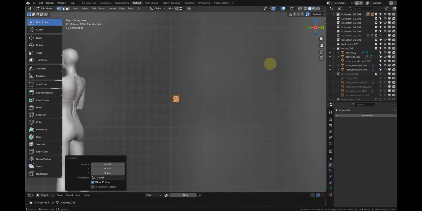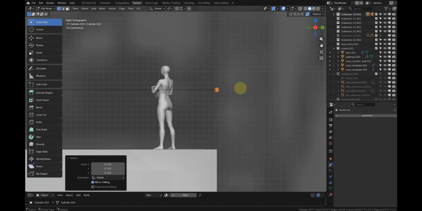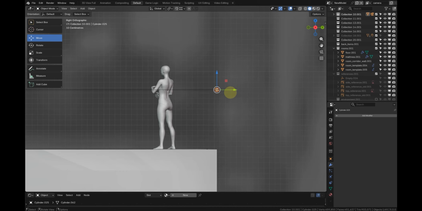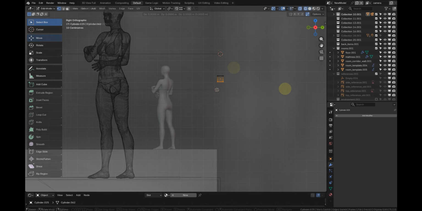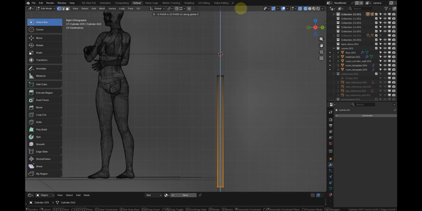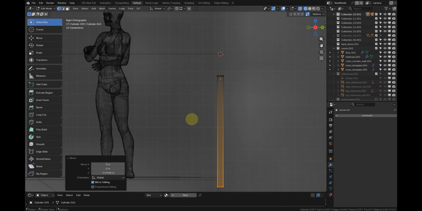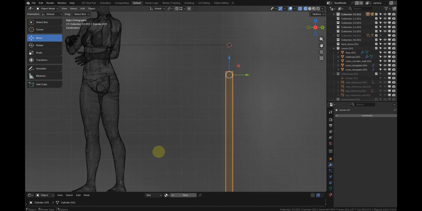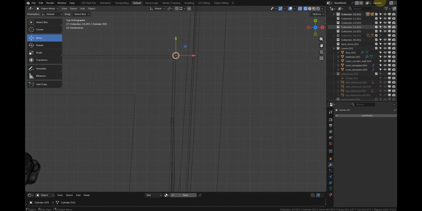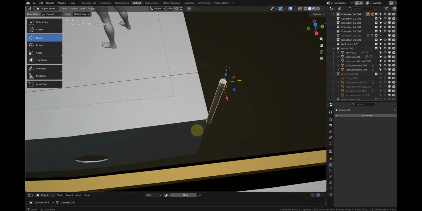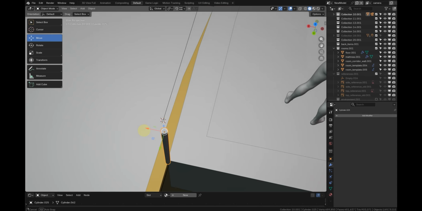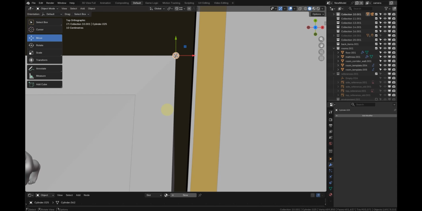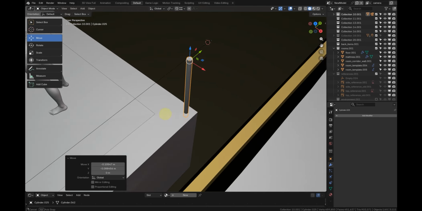Go into side view. So it's a bit high. So what I'll do is tab into object mode and bring it down, G Z, bring it down. So it's a bit too far from the side of the ship. So I'm going to go into top view and move it into the right place. I'll go into solid view so I can see the top of the ship. So if I go from the side, I'll see it's just out here. So I'll go into top view and G and move it into here, which works.